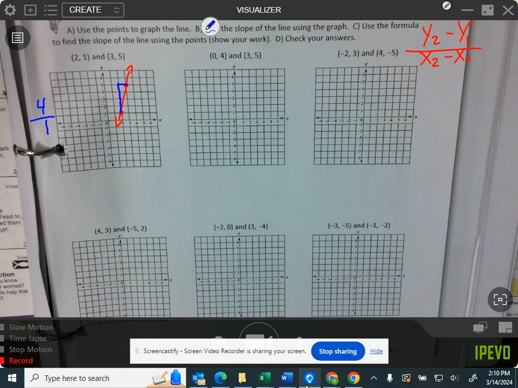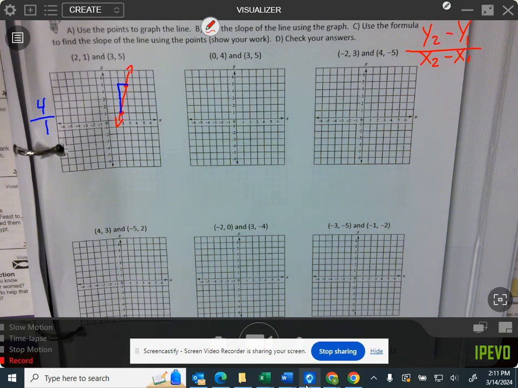Today's objective is saying, all right, we're going to use that as our practice for the slope, and we're going to use it to make sure that we are doing the formula correctly, because the formula is super easy to make simple mistakes. But if you do it correctly, you will get the exact same slope. That slope of a line, there's only one slope for every line. So if we do it correctly, we get the exact same slope. If you do it incorrectly, you get a different slope. And that's when you say, oh, what did I do wrong? Did I graph incorrectly? Did I subtract incorrectly?